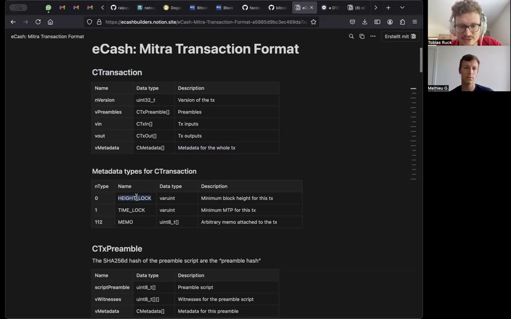This metadata really is nothing special in the transaction. This is really about whether you have a height lock or a time lock. In the old code, you just encode this in the integer: if it's below 500 million, it's a height; if it's above 500 million, it's not a height. But this is weird. Dogecoin already has 5 million blocks, so in 100 years this just breaks. That's far out, but why not make it future proof forever?